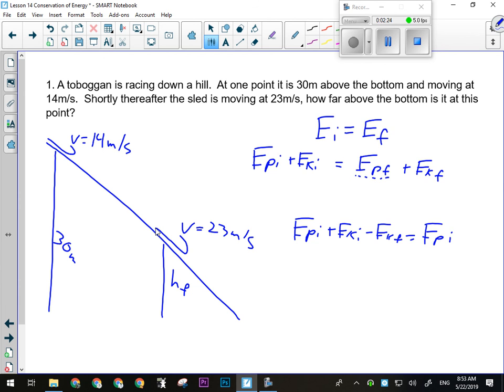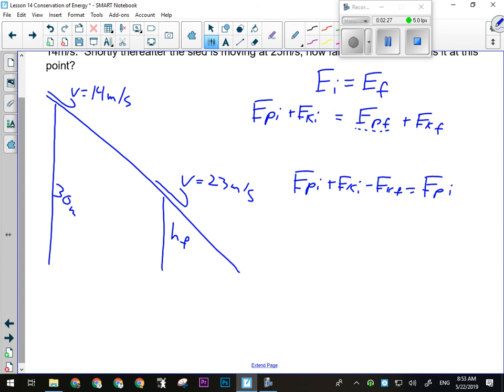Okay, so now I want to expand this out so that my formulas are all in there. All right, so here's my initial potential, here's my initial kinetic, subtract my final kinetic equals my final potential. Okay, what did the question not give you? Do you need it? No. All right, and if it doesn't give it to you and you don't like that, pick a number. It won't make any difference. Okay. All right, so I'm going to cancel off all the masses. One less thing to move around.